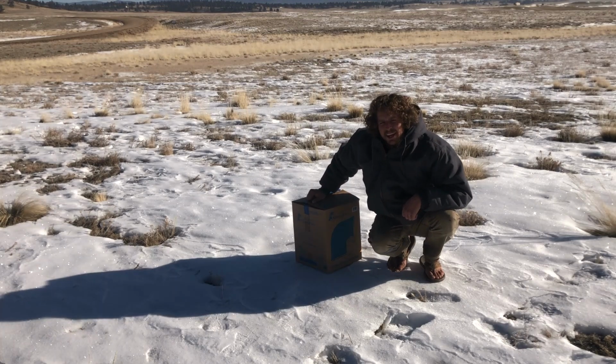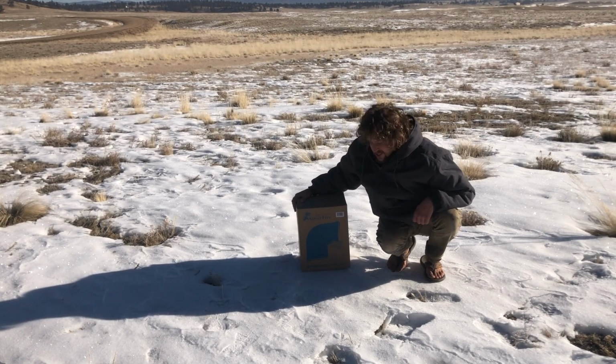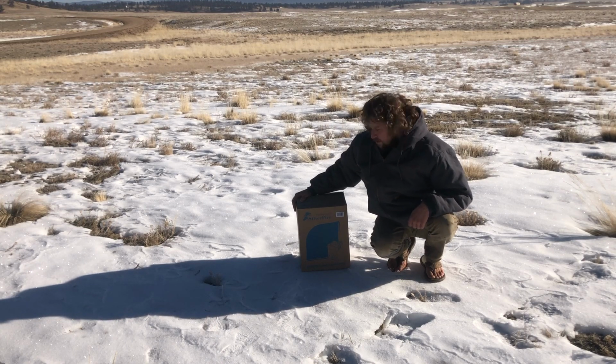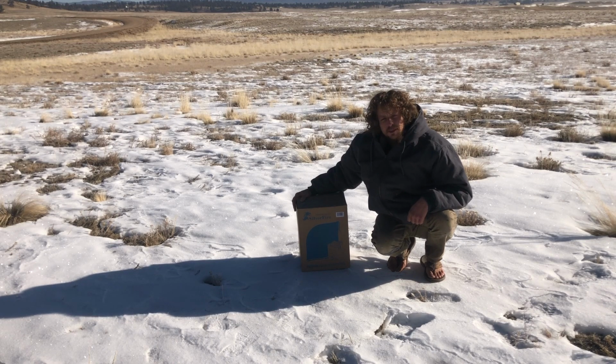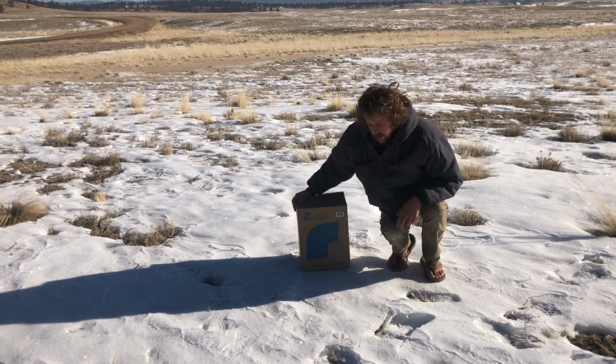Today we're doing an unboxing of a really cool product. This is the Silverfire Hunter gasification stove. I got excited like it was Christmas, to be completely honest, and I already opened it up. I put it back together as best I could. I don't think it does justice to the intricacies of detail they put into the packaging. It was really quite incredible. And so without further ado, let's open it up a second time so you can get an idea of the quality that goes into this product.